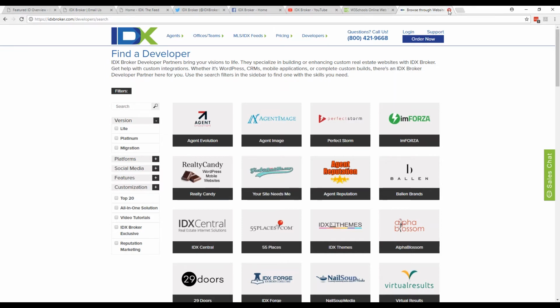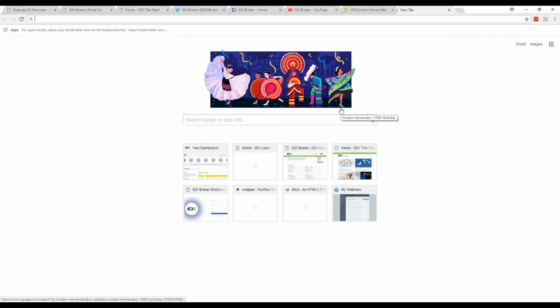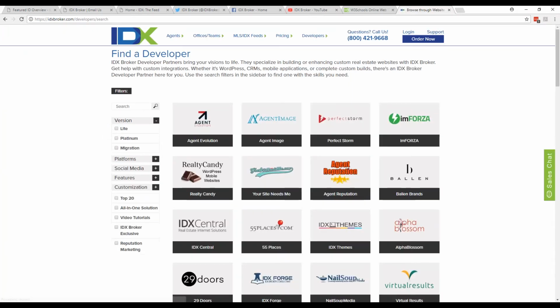So on that page, can you actually show us how a search works? We have a specific question about developers that are not necessarily for WordPress. I know there's a section in there for that. Can you do a search for that? Yeah, sure.